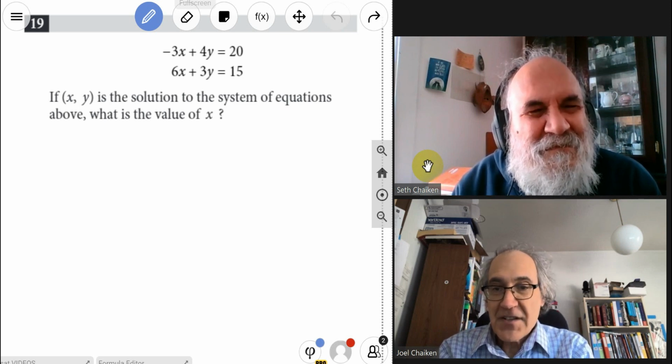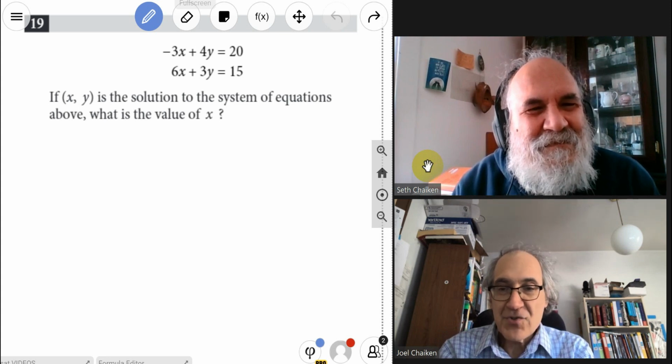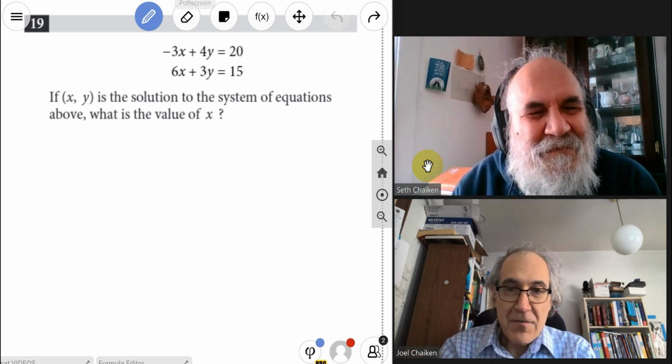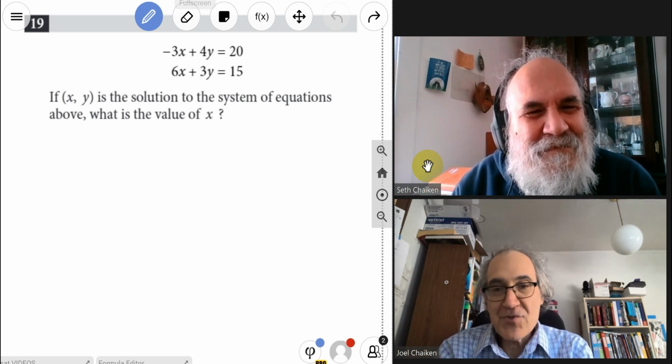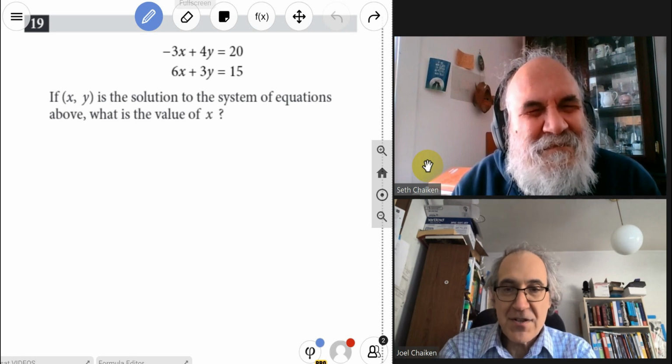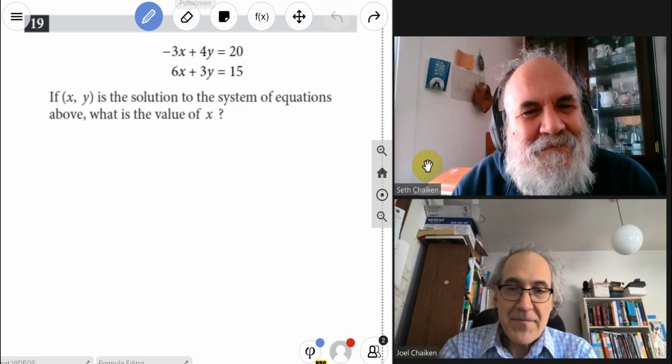This is from a non-calculator section, and it is a free response, so you have to give an answer. There's no multiple choice here. So if you wanted to try it, pause it. Welcome back. This is as simple as just take it for what it is. It's just two equations, two unknowns. When you have two unknowns, you need two equations to pin down the answer, to pin down the XY pair. And then you can solve this using two equation, two unknown methods.